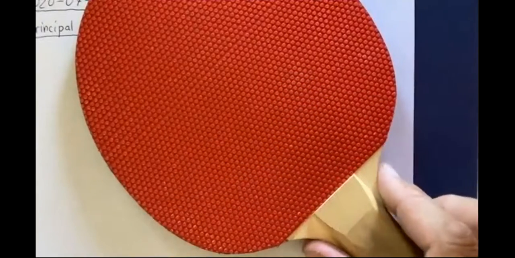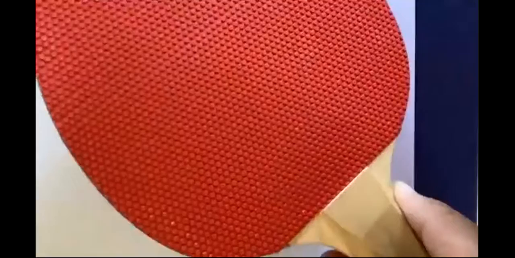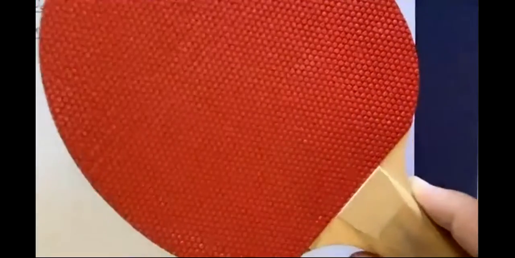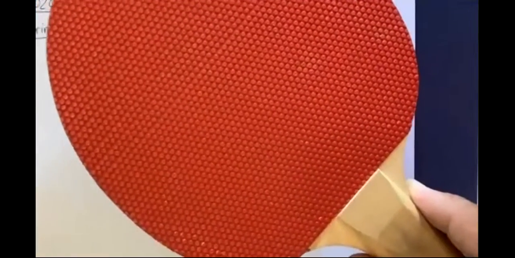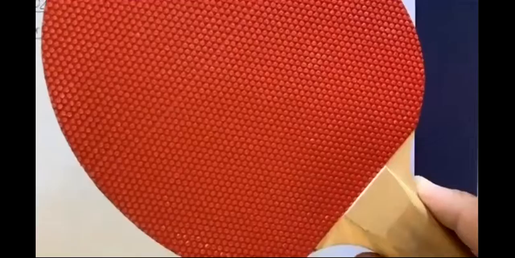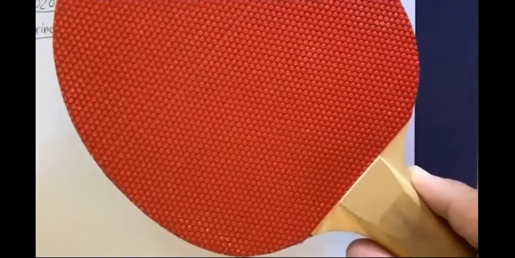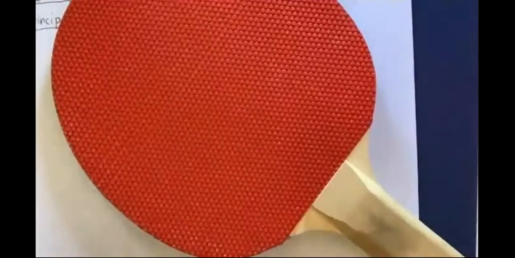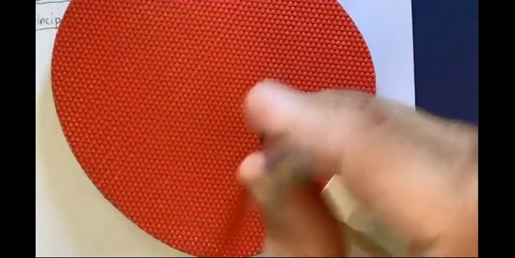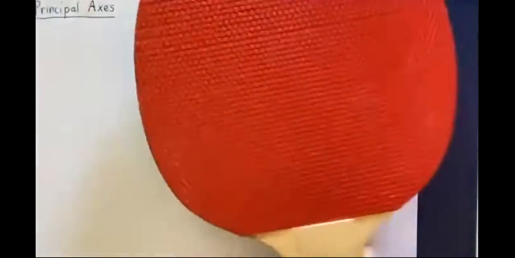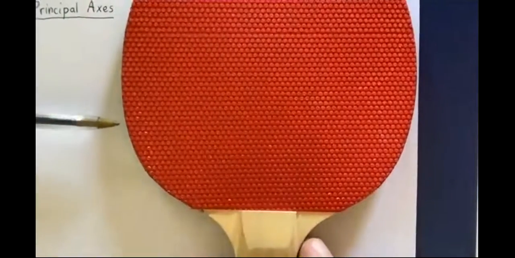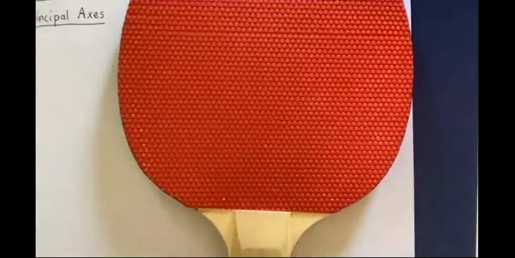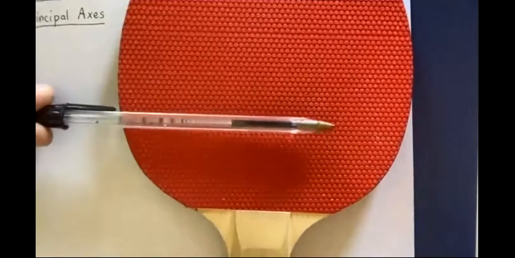You can flip the racket, throw it in the air, and then again catch it by the same handle. In an emergency, catch it by grabbing whatever part you can. You don't want to drop it. Not good for it. But again, this axis of rotation is stable. Now, what's remarkable, and this is fun to play with, there's one more axis that we should talk about. Again, assume the center of mass is here. It turns out this axis is unstable.